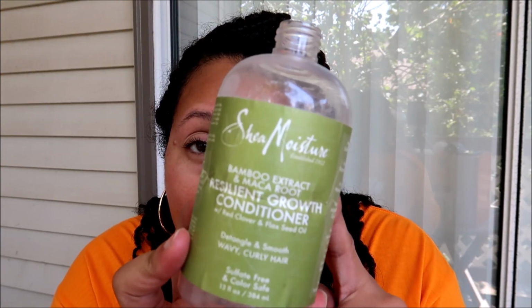If this line was still available though, it wouldn't be one that I was super blown away by that I would want to repurchase. The Tresemme Pro Pure Conditioner with Light Moisture. I have a few of these, but I'm getting very low. My pre-poos in general in my stash, I am getting low on them. So I'm gonna have to replenish maybe at the beginning of next year.